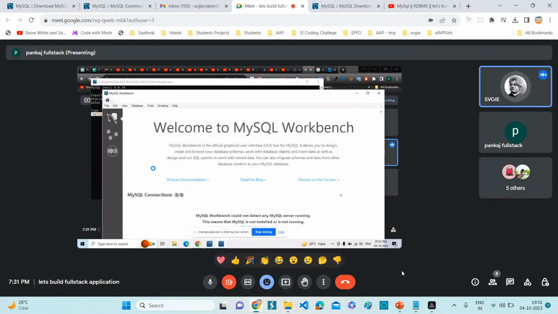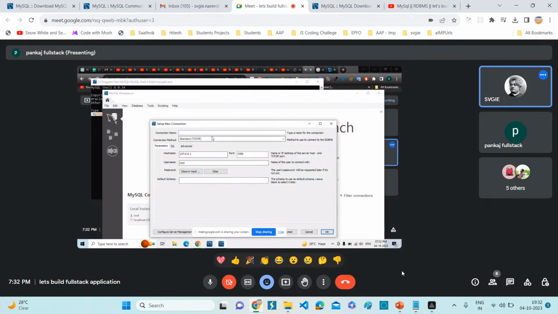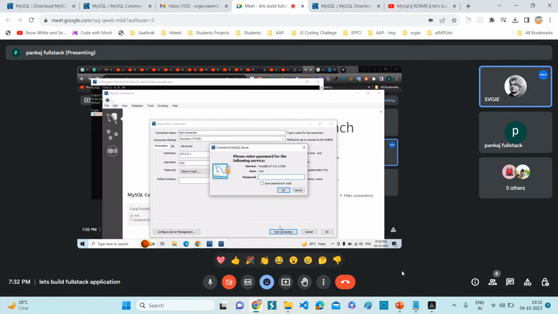Just create a new connection by clicking on that plus icon, MySQL connections plus. Yeah, just give some connection name. Test connection.